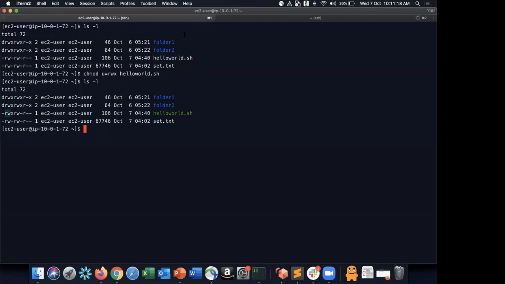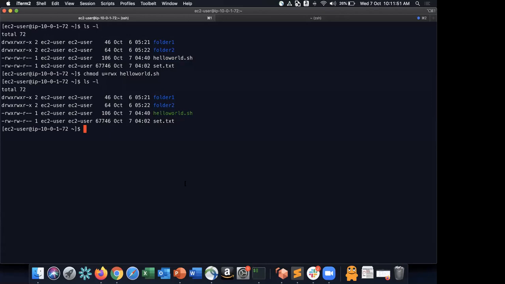Okay. So now you would have noticed that the color of this changed from white to green. Again, you can play around with all these colors using your environment. You have that /etc/environment, right? Or I think the profile. So you can just go and change these colors. But the point here is the color has changed because I gave execute permission, so the file is now executable.